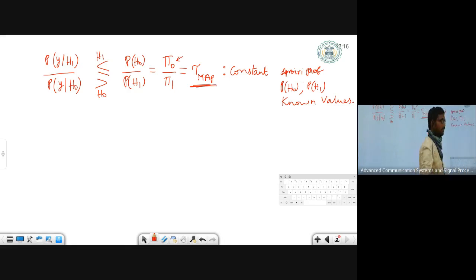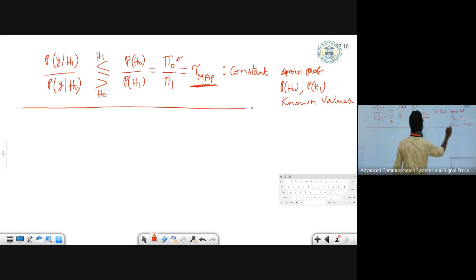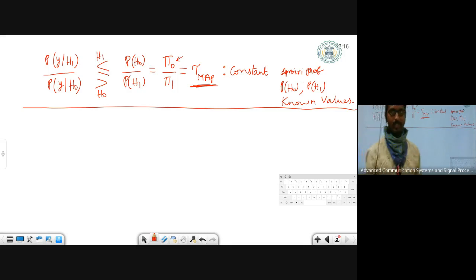Other day, maybe Ravina or some person told that we will be comparing it with some threshold, right? The received Y will be compared with some threshold. So actually the threshold is this one. Let us take an example and see the practical meaning of this MAP detector. Now we are going to send the symbols S0 and S1, and we are going to receive the variable Y. If S0 has been transmitted, we will take one sample per symbol.